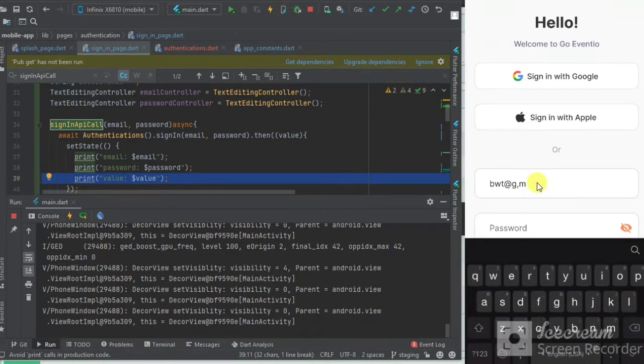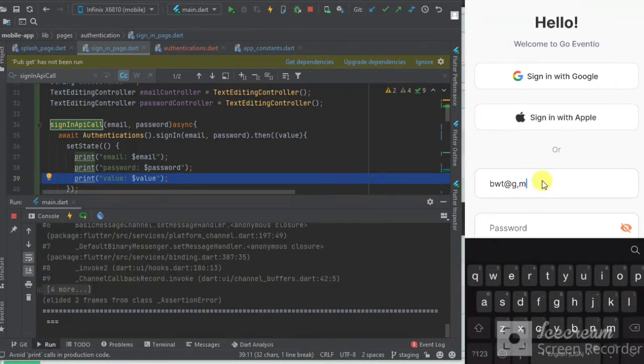For confirming, I am printing it, and I am printing the value as well.